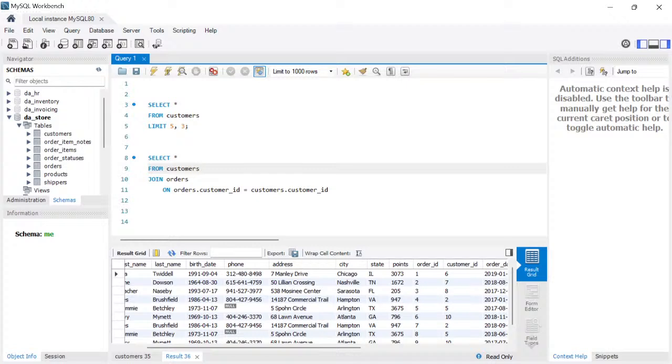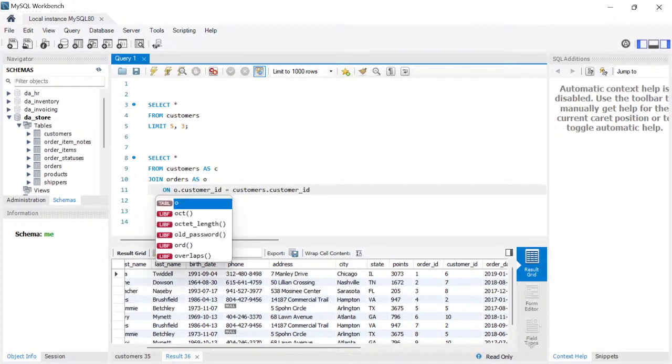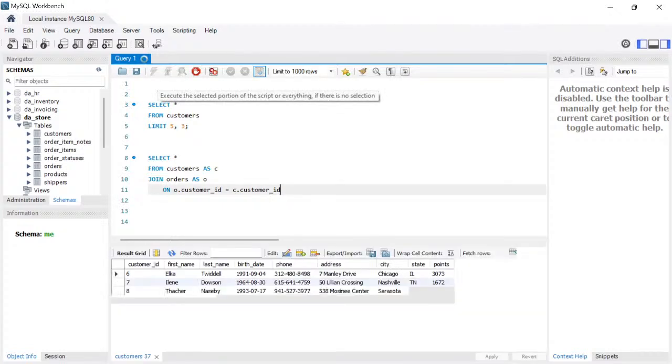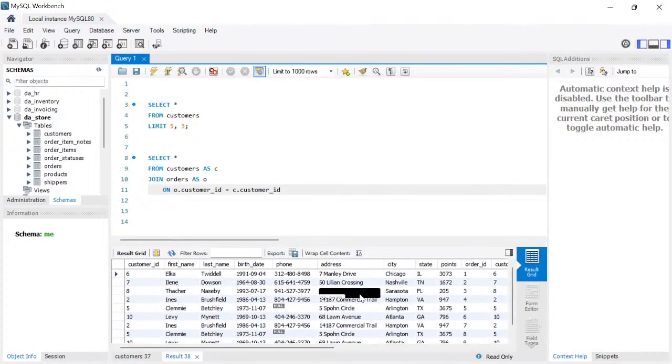So I can just say select from the customer table as C, and when I come here to the order, I can say as O. Once I choose these, instead of orders, I will see O dot customers, and here C dot customers. When you run this, you should get the same thing. So that is the same thing that we are getting.